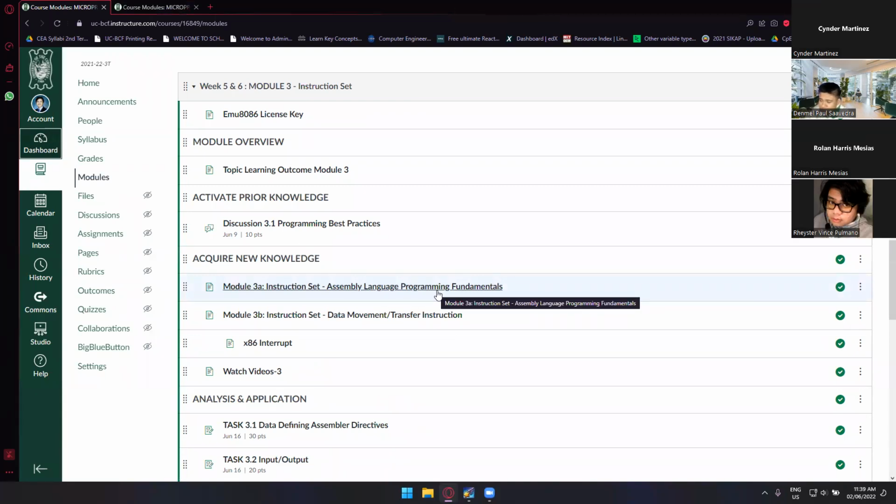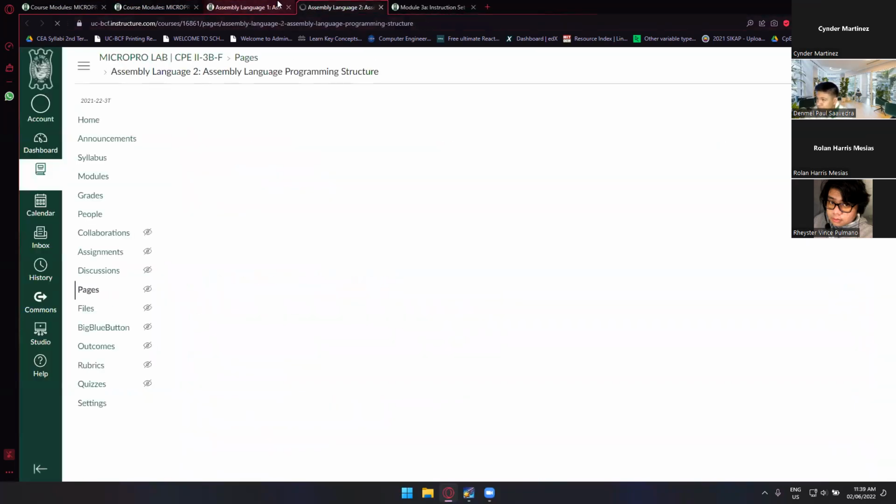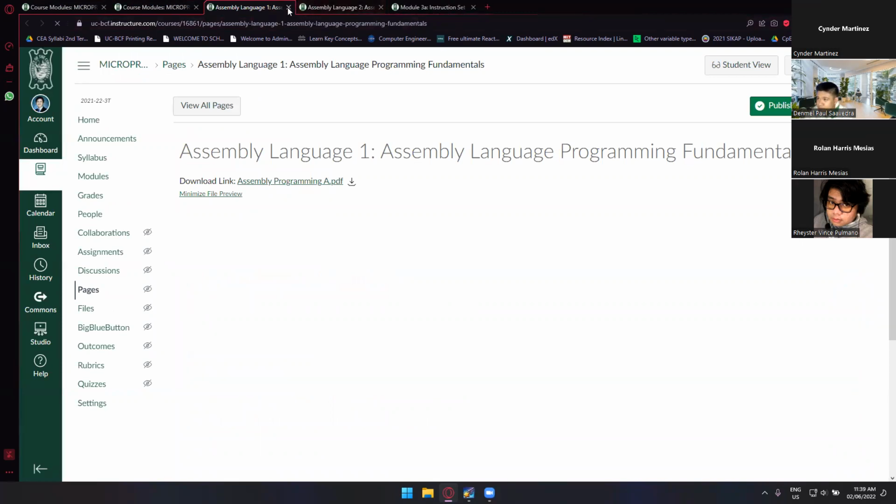So both of them have a little bit different titles, but not this one. Structure pala, not fundamentals. That is why I said they were different. They have some in common, though.